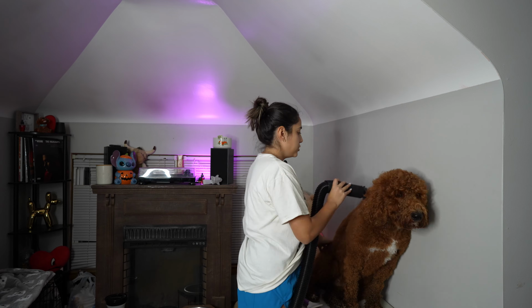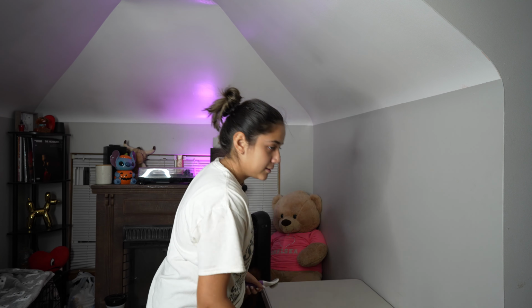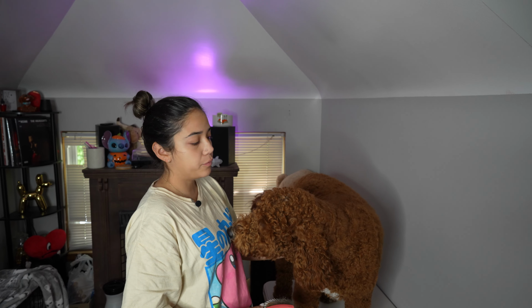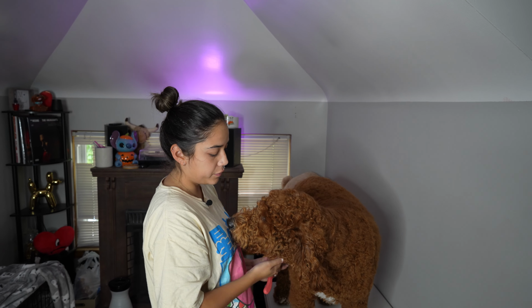Okay. He probably needed a break or something because he just jumped off the table. I'm gonna let him air dry a little bit more. It's just his paws that need the most drying, so I will pick back up when I am brushing him before his haircut. All right, so now that he is all dry, I will begin to brush him all over again just to get rid of the curls so that everything's nice and poofy.